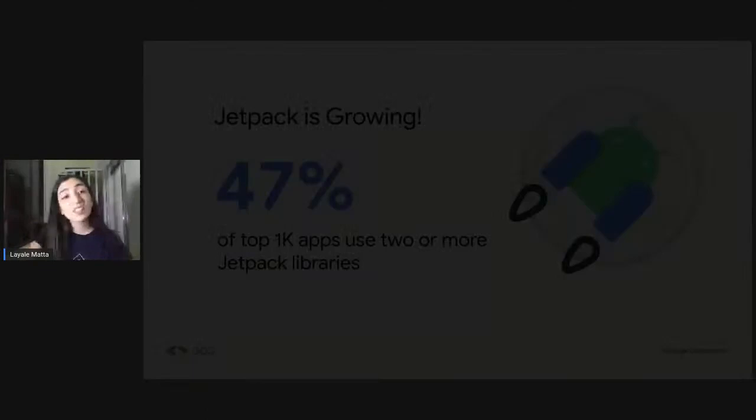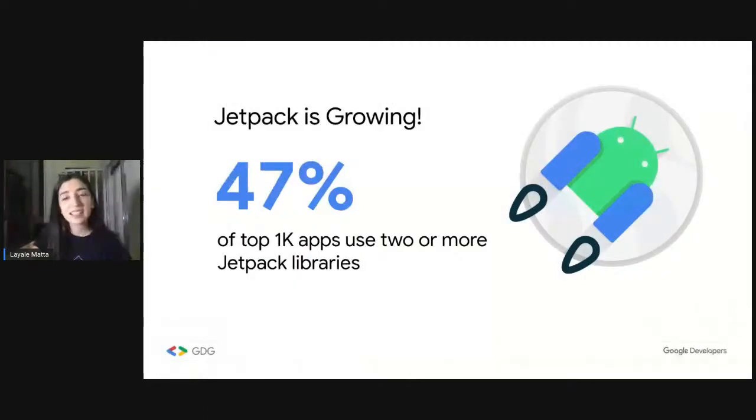And since its launch, Jetpack has seen an incredible amount of adoption between the top apps, the top Android applications. And 47% of the top ones actually use 2 or more Jetpack libraries. And this number doesn't even include the core libraries that we use on a daily basis, like App Compat and Lifecycle. So 47%, that's a huge success for Jetpack.